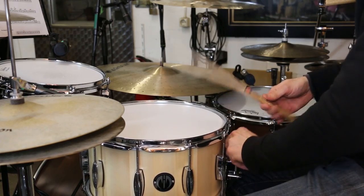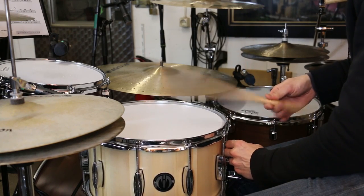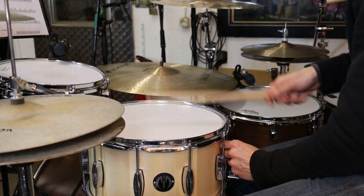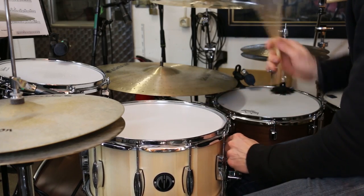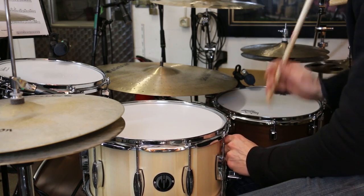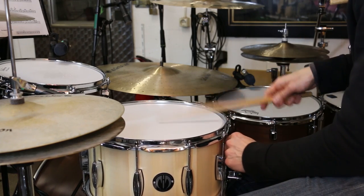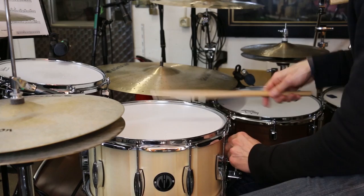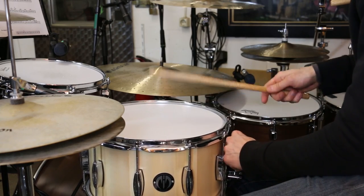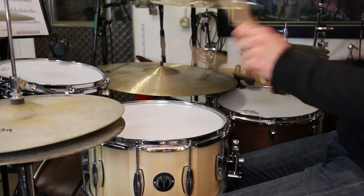I will show it to you in three different tunings, and you will see that the tension of the snare wires has a different effect in every tuning. And you will hear that the higher the tension, the more focused, clear, and a little bit higher the snare will sound. I like to play the snare very open with a very low tension of the snare wires, but when I practice, I prefer very high tension, because this way I can precisely hear all my small mistakes and inaccuracies, and thus I have a better feedback to improve my playing.